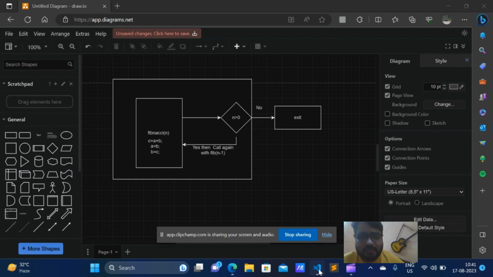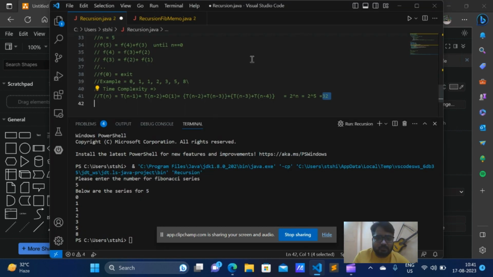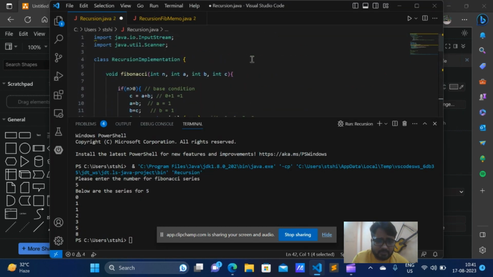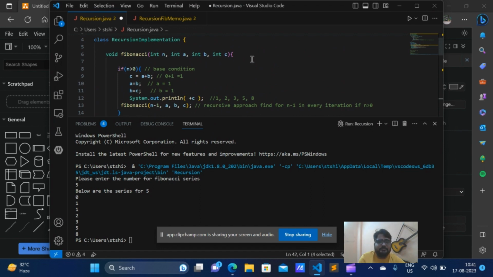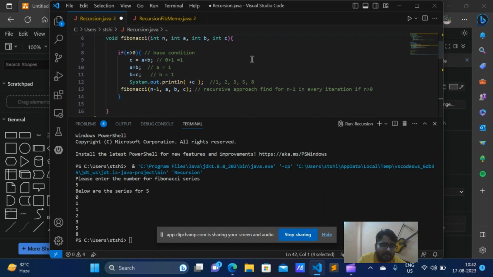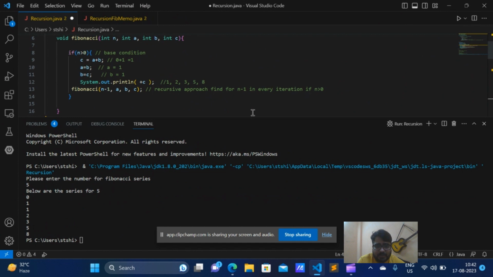Okay, so as you can see, I have already written the program regarding recursion. It's very simple. For the start, when some students are new and trying to understand, first they should learn Java, because I'm not going to explain the Java language here.